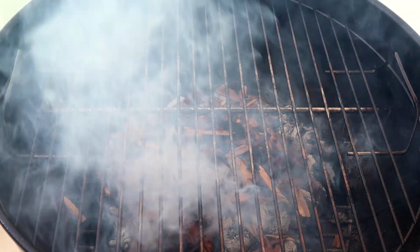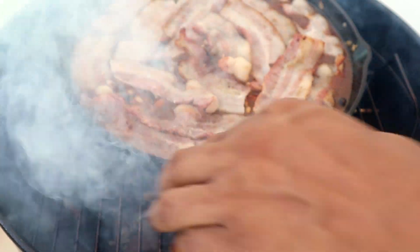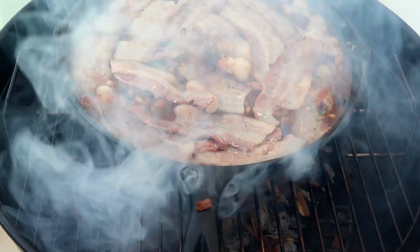And guys, we're gonna go ahead and add our pan, our cast iron skillet in here. Guys, I didn't show you why I added the beer, but I did put the beer in here, so I do have some beer in there. That's why you can see a little bit more liquid in there.